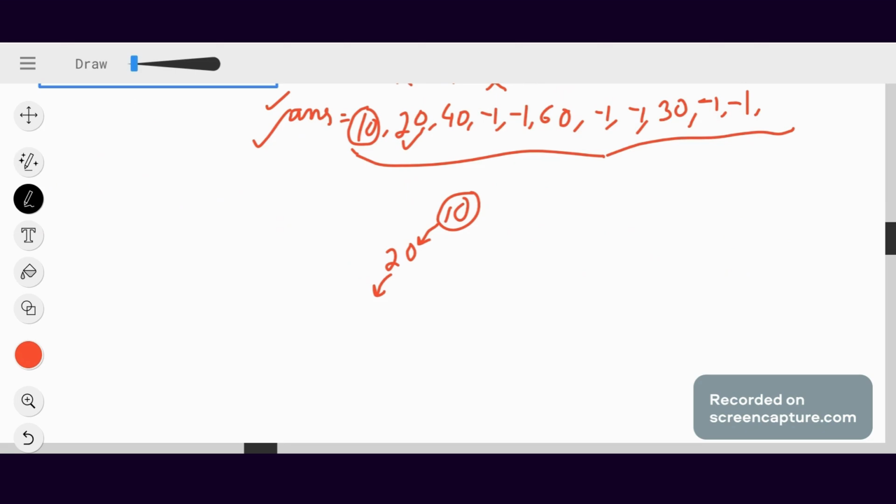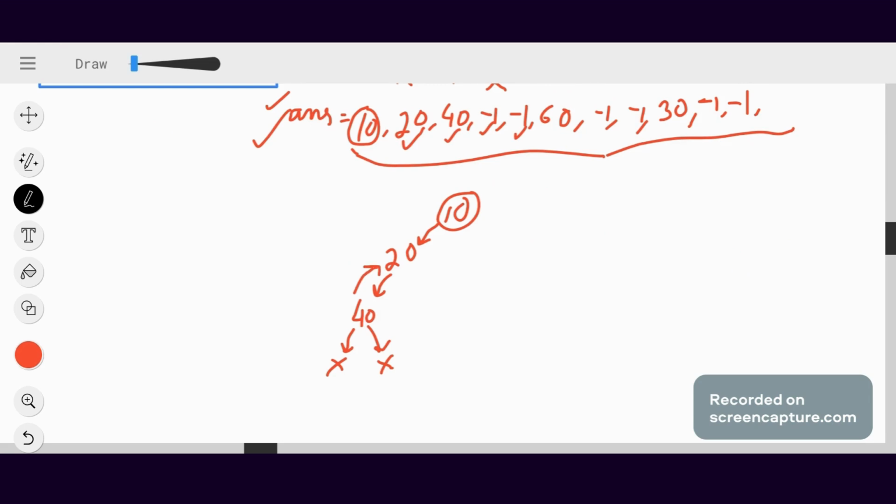So what is after 20? It is 40. Insert 40 in the left of 20. Move to the left of 40. What are you getting here? You are getting a -1, which means a null value. No need to insert this. Move to the right side. You are getting a -1 in the right side of 40. That means it is a null value. No need to insert. Okay, so return.